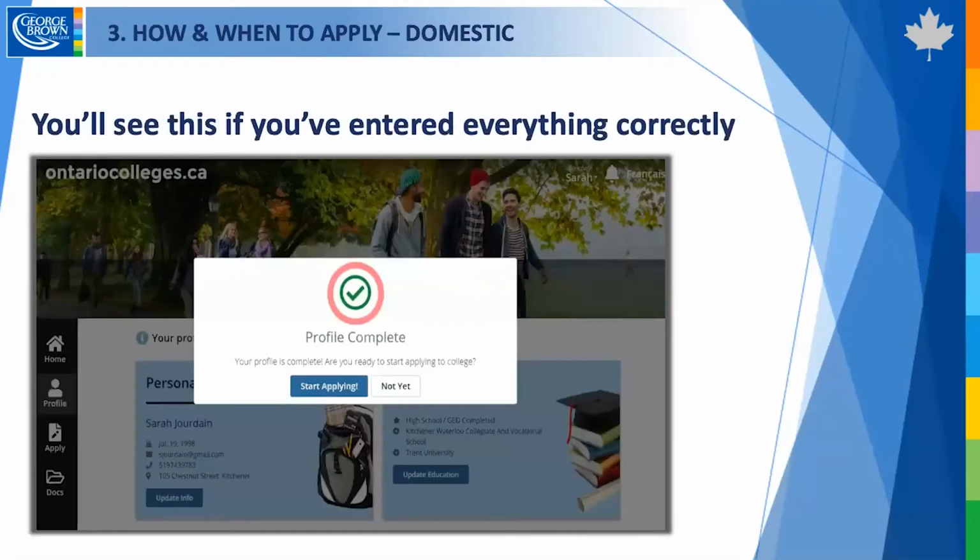So once you've filled out all that information, your actual essential profile is complete and you can start doing that official application. But you also don't have to apply right away. You can hit not yet, step away for a bit, maybe take a day or two, and confirm exactly which programs you want to be applying to. So you can take a moment and walk away. They'll save everything for you because you have that wonderful account. You'll have your password, all of the things that you need.